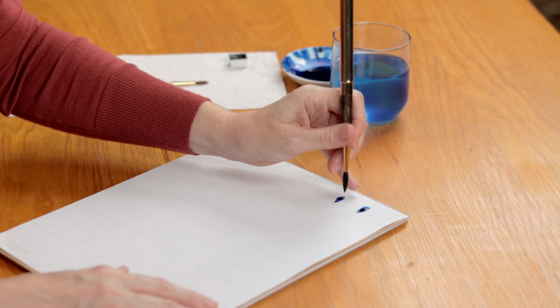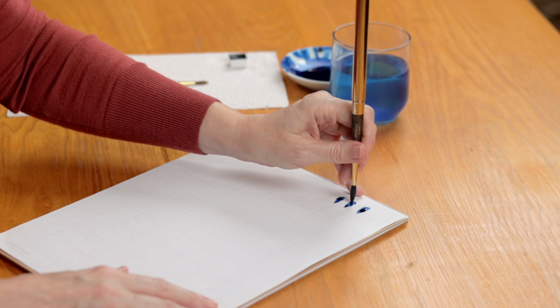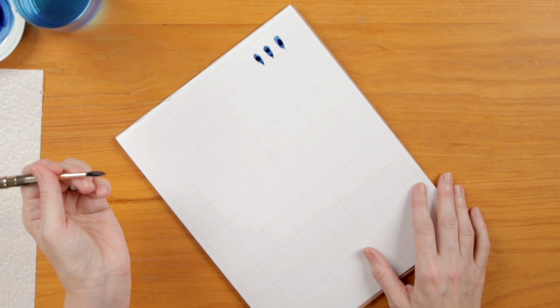Once you've placed those brush strokes on those lines, you're going to add a brush stroke in the middle of each, just using your eye to gauge the center. Like so. You'll want to do this exercise 2 or 3 more times.